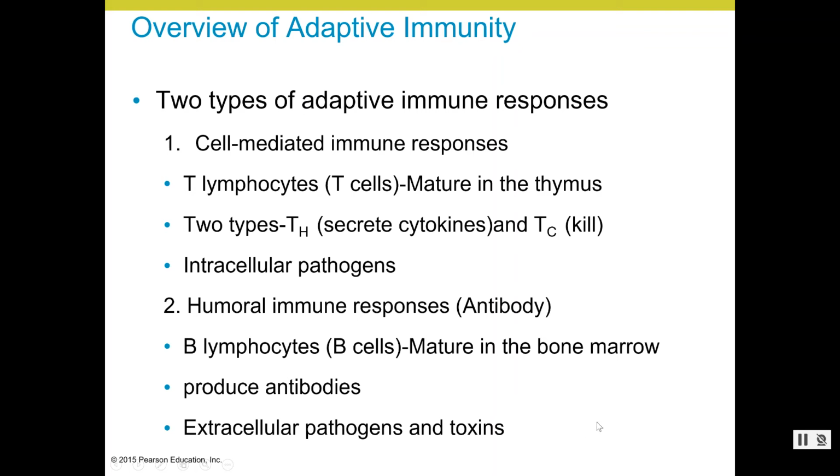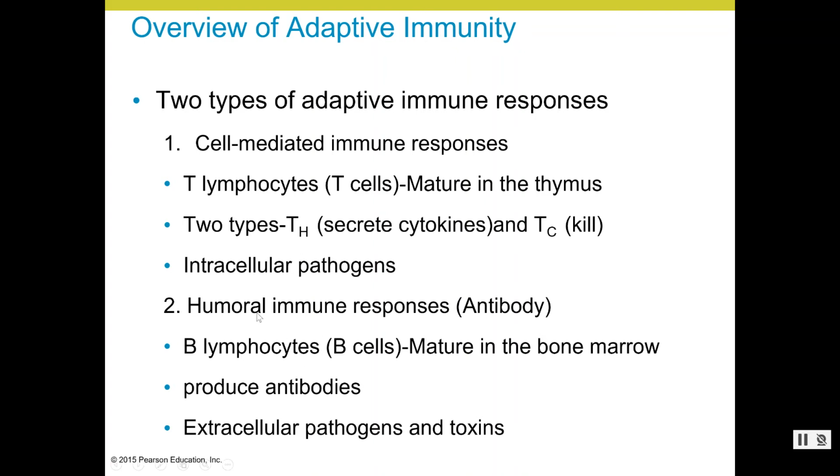Okay, so some highlights from that. You went through, again, most of this you've learned in A&P and some other courses. We know that we're going to have two different types of big gun immune responses. One is cell-mediated, the other is humoral. Cell-mediated involves T cells, and these are going to target the pathogens that have already invaded our cells. So that's the T cell job. They protect us against pathogens that have already invaded our cells. So they are referred to as a cell-mediated immune response.